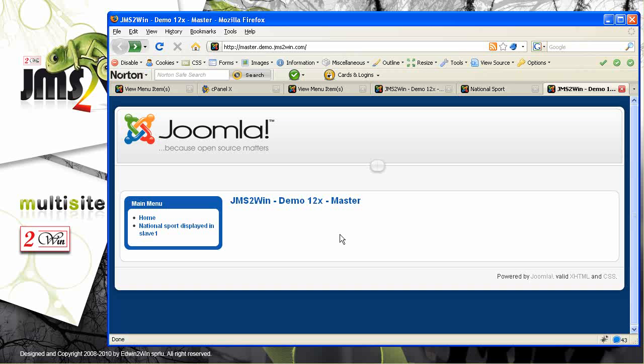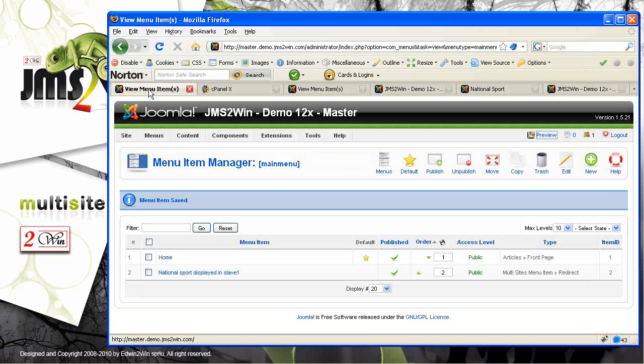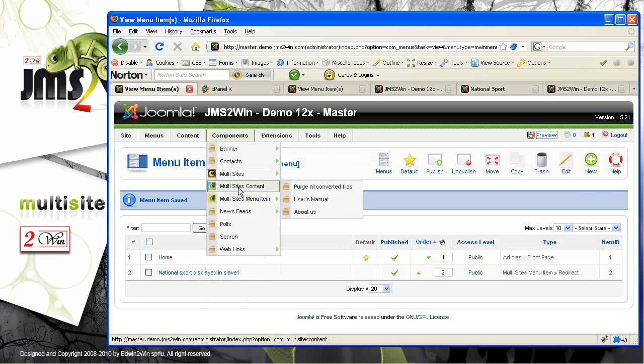This is another sample. You have also an extension for search. You have also an extension for the contact that uses the same concept, the same concept as the article sharing here.